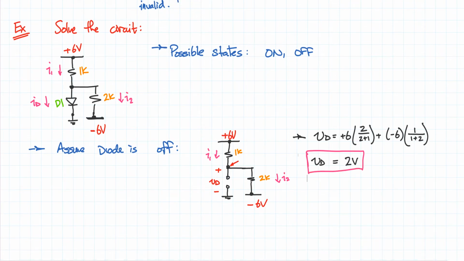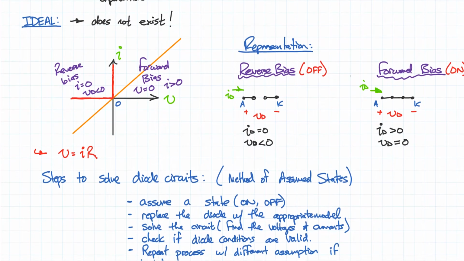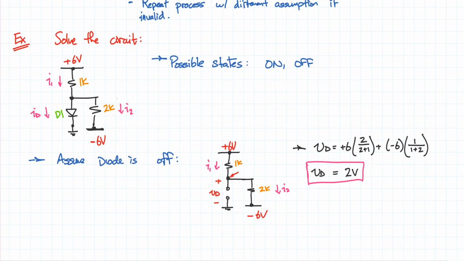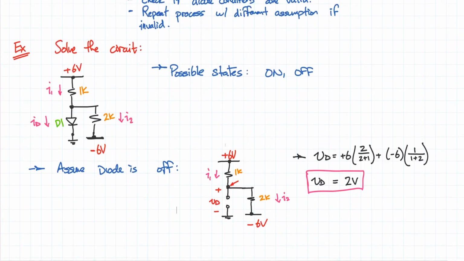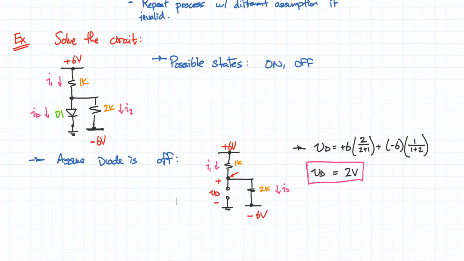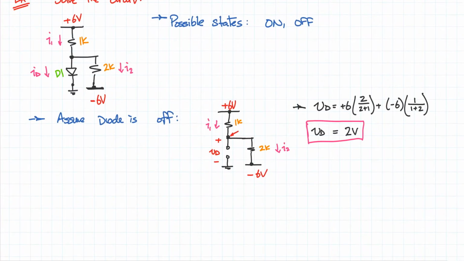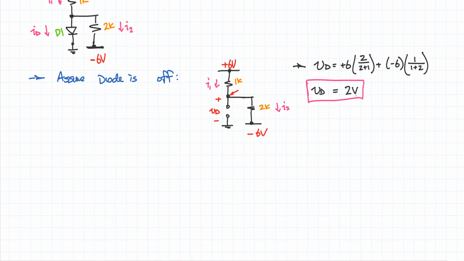what we need to do now is go up and check what's going on. We assumed that the diode was off. We assume this is an open circuit. Now, when I go back here, I see that whenever my diode's off, my voltage has to be less than 0. But I found that my voltage is greater than 0. This is equal to 2, and 2 is clearly greater than 0. That means this assumption is incorrect. So I'm going to make a note here and say, since VD is greater than 0, assumption incorrect.